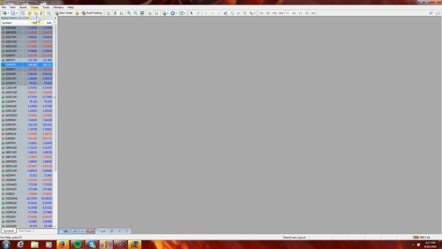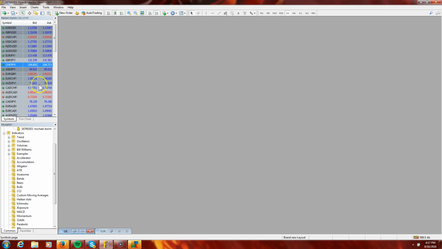Now we have our market watch up. The next thing that we want to focus on is the navigator. Okay, the navigator you will need to get to at certain times to open up some of these things. You'll notice there that you have a little plus button, and you can hit that, okay, and it will open up things for you like moving averages or whatever. I hate to tell you, but I don't use these things. Bollinger Bands, John Bollinger created them. He doesn't even use them. That should tell you something, okay?